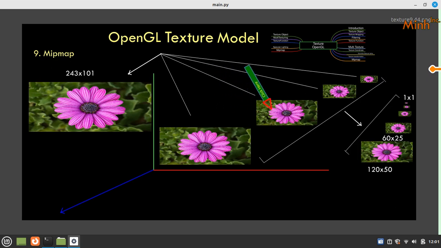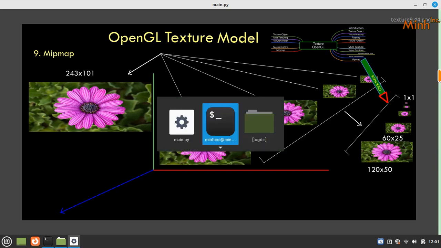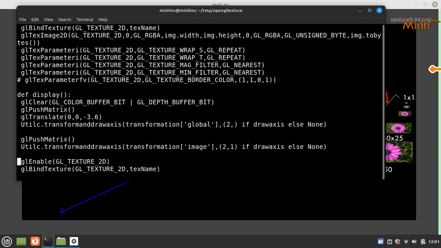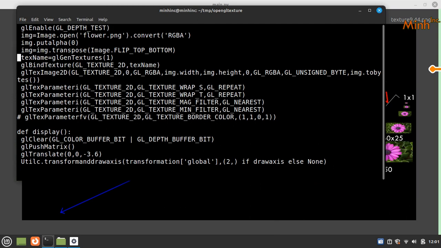Okay, so in MIP mapping we have to create so many sub images. If this is the code, then we are at MIP map level 0.